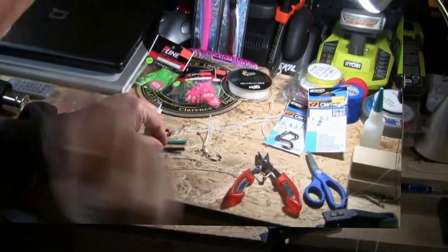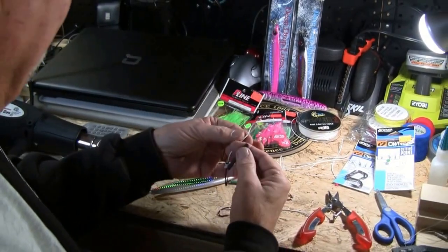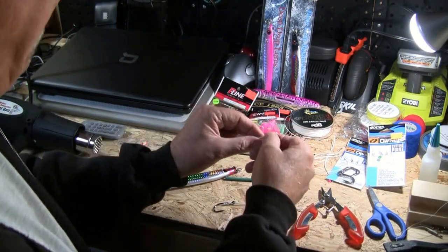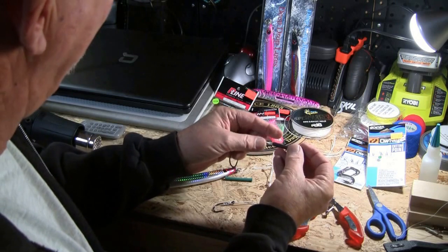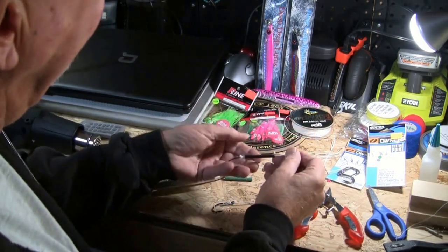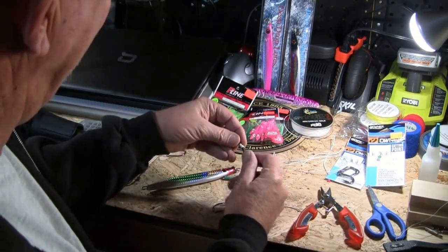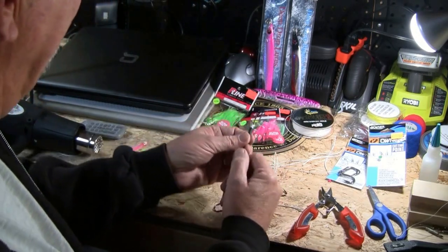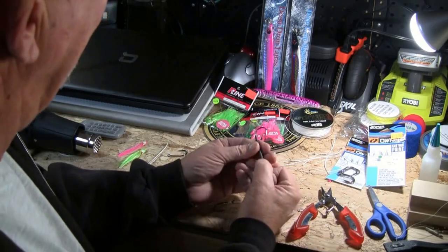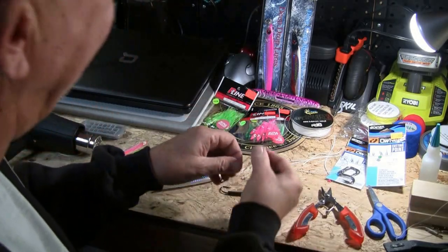So this is probably one thing I forgot to mention in my haste to finish up this video and get back inside and watch a ball game: the use of a little shrink tubing. If we want to be a little more anal in our presentation, I don't know if it necessarily provides any measure of security, but perhaps on a toothy critter it just might. One can always stick some shrink tubing on, and provided I have the right size, and I guess it looks like this part's pretty good, I can in fact do. So what the heck, why not stick on some shrink tubing too?